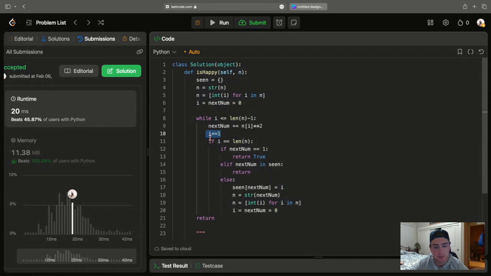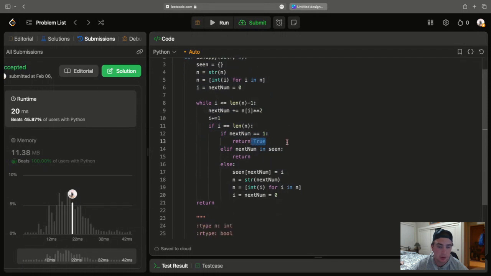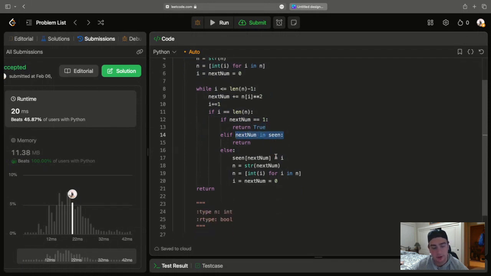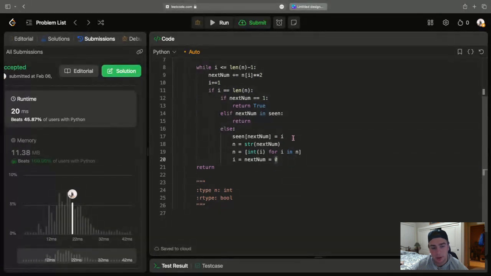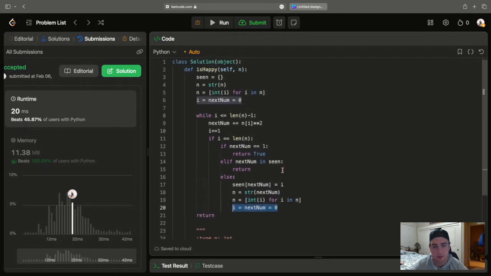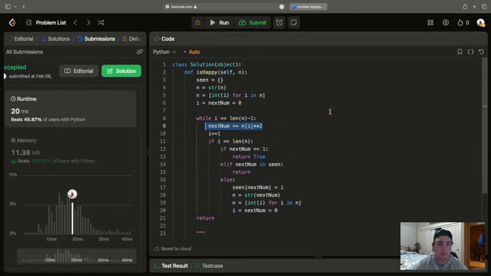We update our value, and once we get to length, we see if next_num is 1. If it is, we return true. Next, we check if we're in an infinite loop by seeing if we've already seen the value of next_num. Else, we add that value into our hash map, turn the new value into an array, and then reassign the values of i and next_num to 0 so we can start all over again.